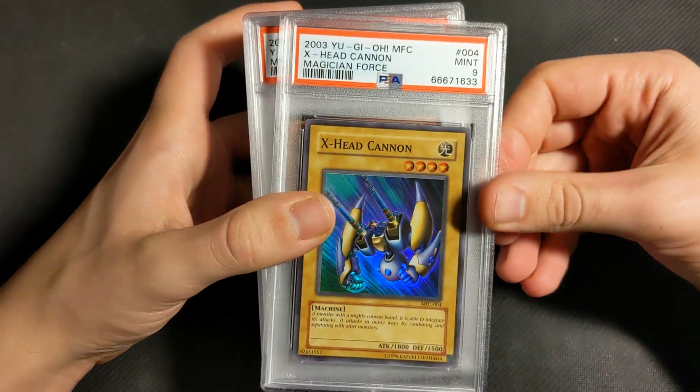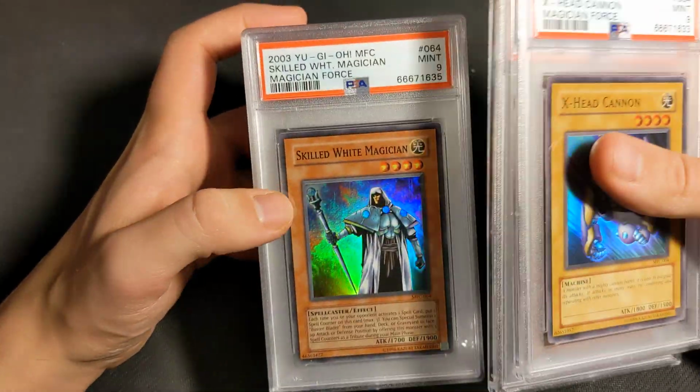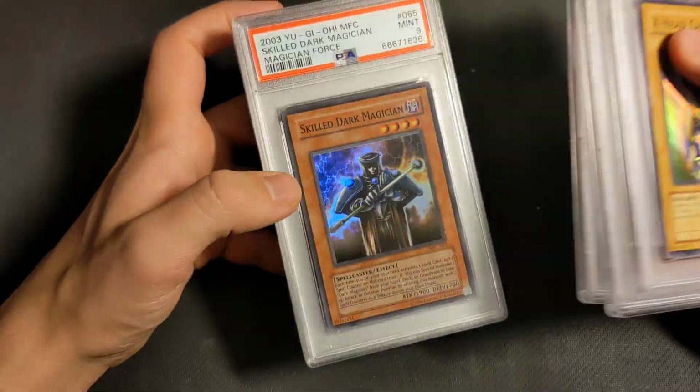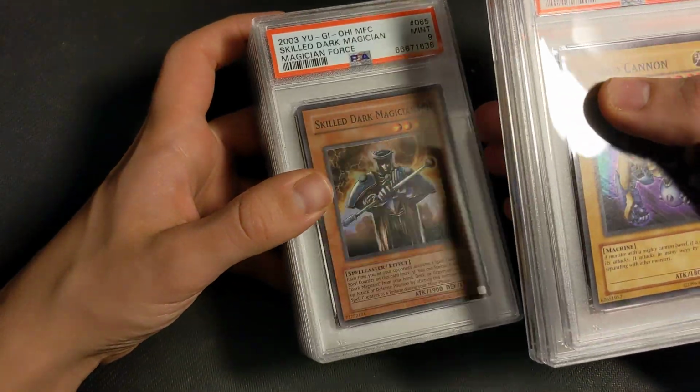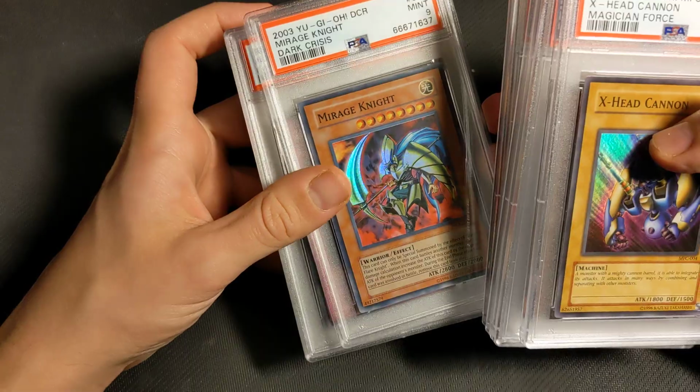Then X-Head Cannon got a 9. Y Dragon Head also got 9. Skilled White Magician, 9. Skilled Dark Magician, 9. Mirage Knight got a 9.